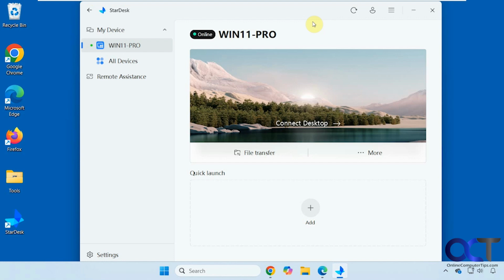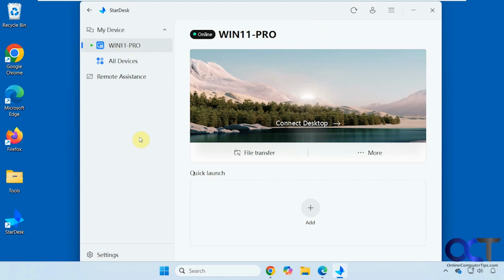To use this program, you just install it, and the first time you connect, it's going to want you to log in with your Google account. You have to do that in order to use it. Not super thrilled with that, but that's the way it works. The key is that you want to use the same Google account on both computers, because if you use two different accounts, you will only have the option for remote assistance, not the option here where you could connect to your other computer without having to be there.